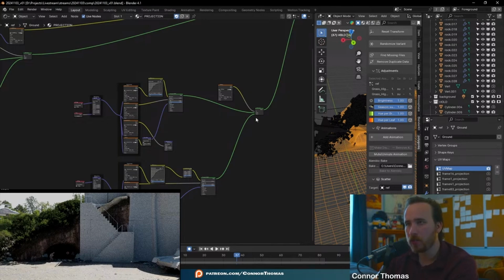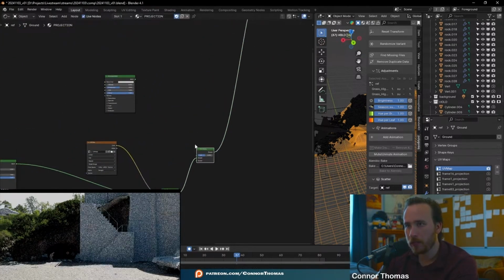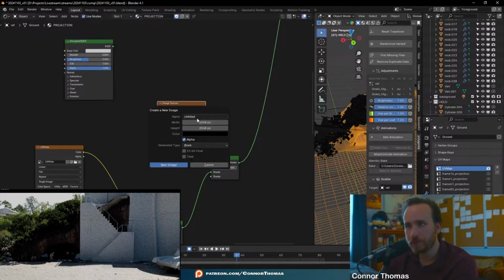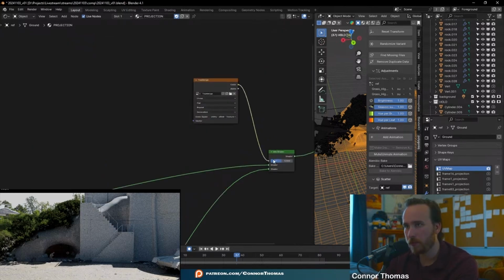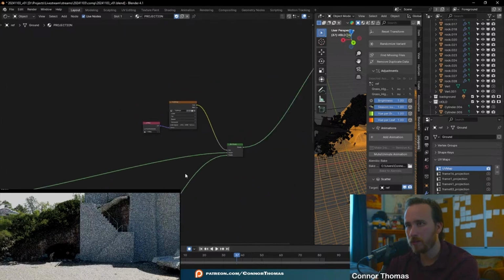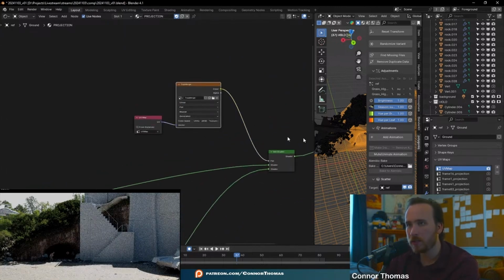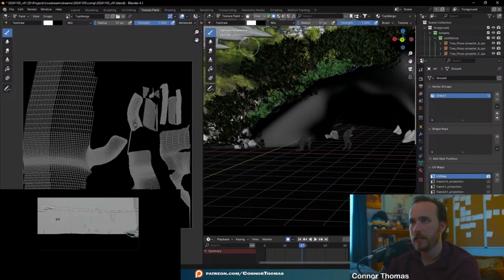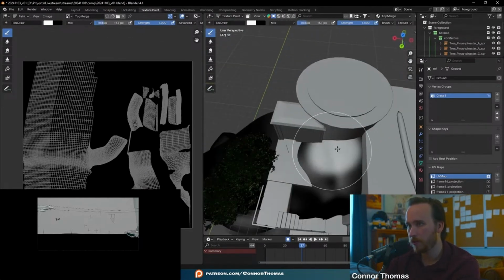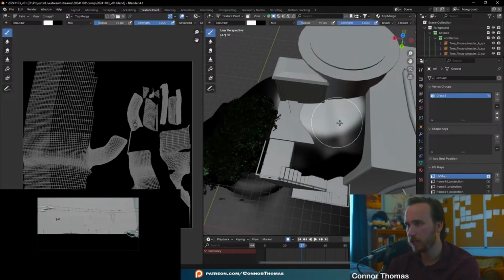Okay, now we're going to do another principled BSDF, which is duplicate this up here. And we'll get that mix shader going on. Image texture. New. And we'll do top merge. Let's plug that into the Fac, making sure to use our default UV map as our vector. And with this top merge selected and our UV map inside of our data selected, let's go over here to texture paint. And again, we are editing top merge, which is just going to be the top, because ideally this is going to be the section that's under grass.